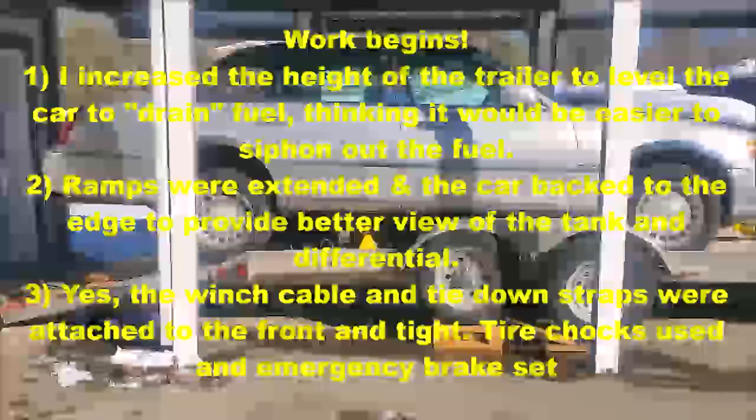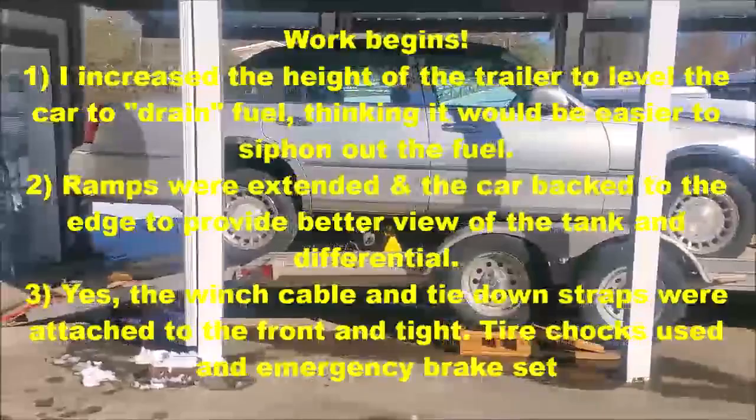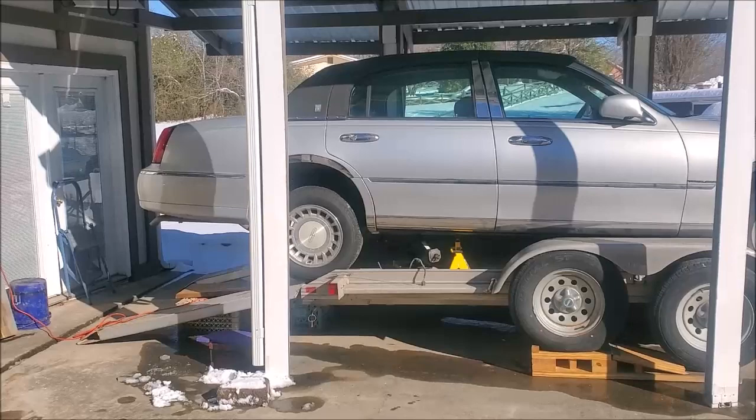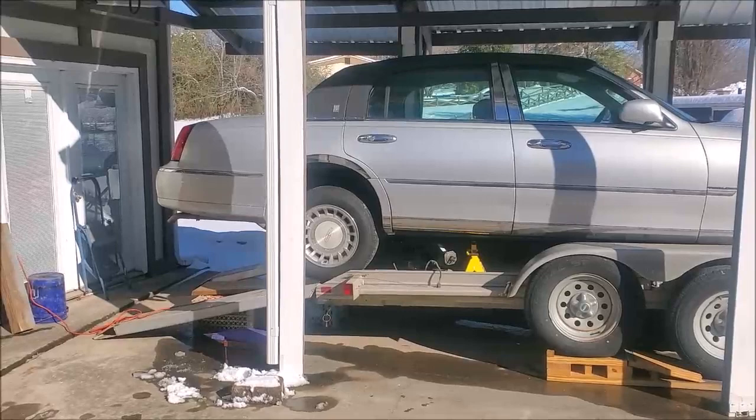You're looking at the back end of a 2000 Lincoln Town Car that sat in the garage for about 5 months without being started. It belongs to a lady friend of mine, and when I went to start it so I could bring containers of water into our garage where this car was stored, it wouldn't start.